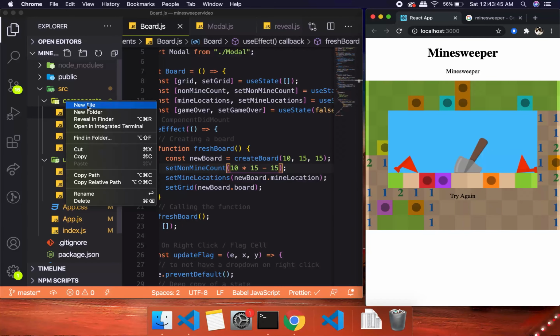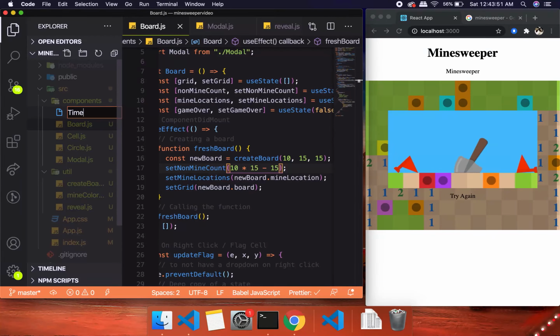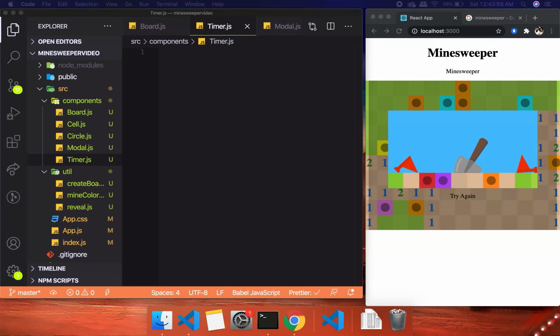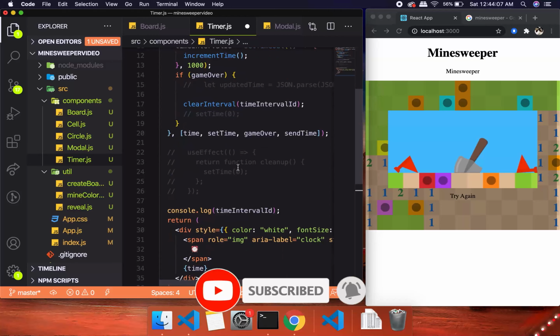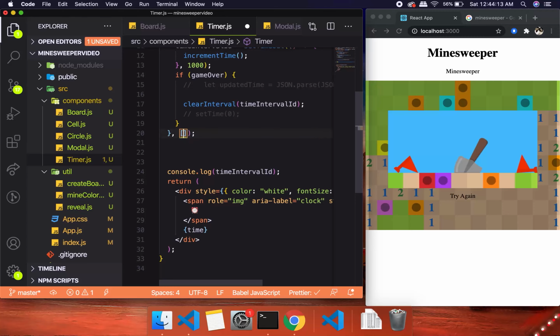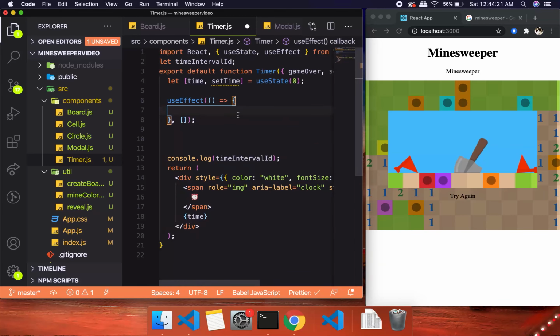Let's focus on the timer. I'll quickly create the timer and most probably conclude it, because most of the logic part is done. It's not necessary to make it a bit longer. Alright, so for the timer, I'm even going to copy and paste the whole thing. Right, so we don't need this timer. We can get rid of this guy. And this is more of a logic which I use to stop the timer. But at this point, I would like to show you exactly how it might work.